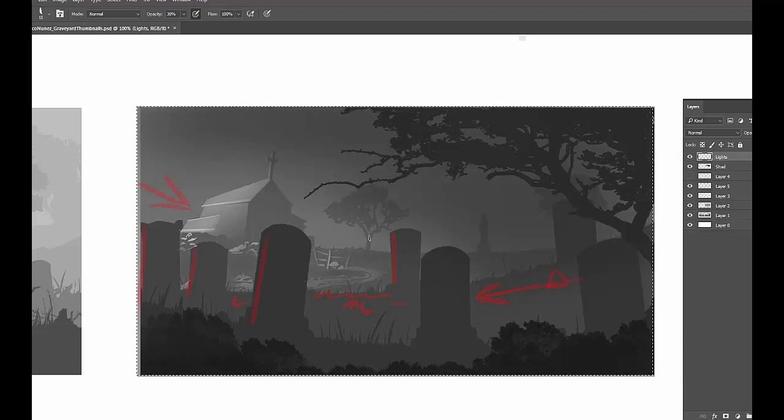And remember, I haven't even put in other things. If that's really bright, I might have shadows casting off from the rocks and part of that fence. Maybe part of the house has a shadow. That tree might have a little bit of a shadow in there. Okay, so let me just nudge a little bit more.